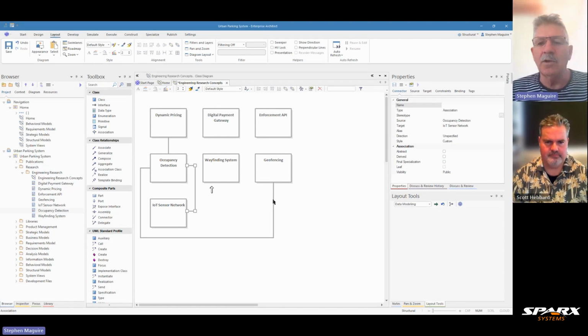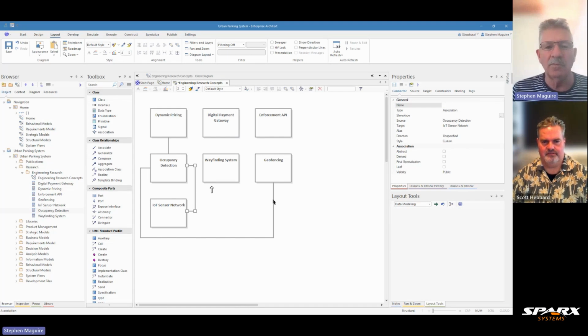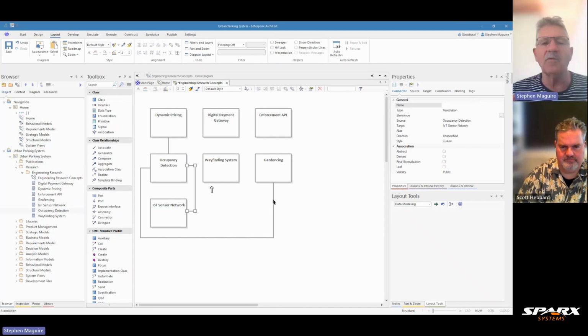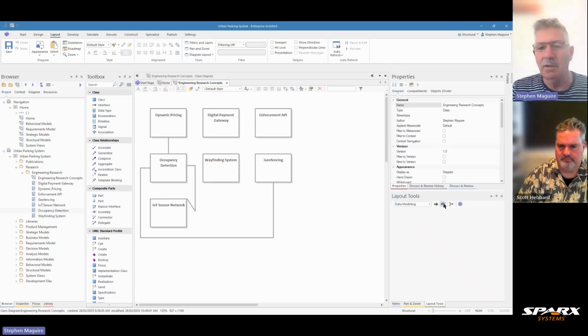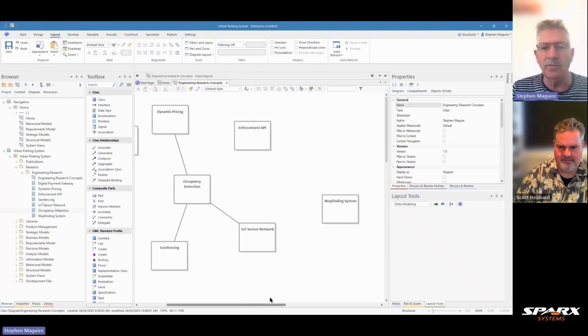Exactly, Scott. But no technology is ever perfect, and you might get a layout that someone might think is perfect, but you just want to change things a little bit. So even after you've applied the layout, you do have that option of just going in and configuring a few things manually if you want them in a particular style. So lots and lots of options there, and the result will be great looking diagrams, and you can remember how different this is to what we started with. Yeah. Okay.